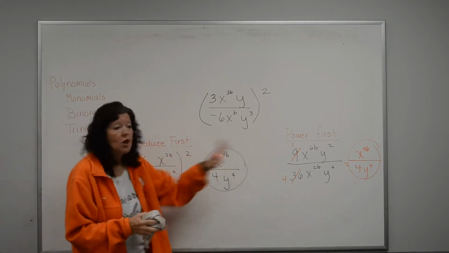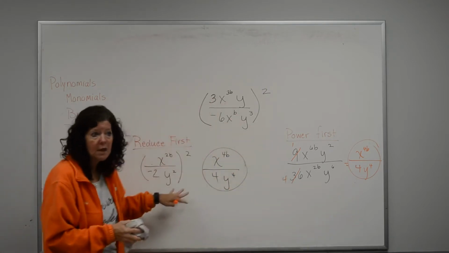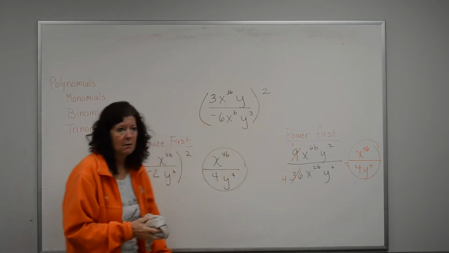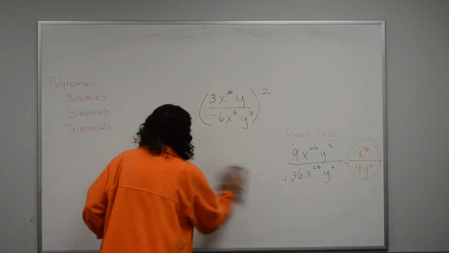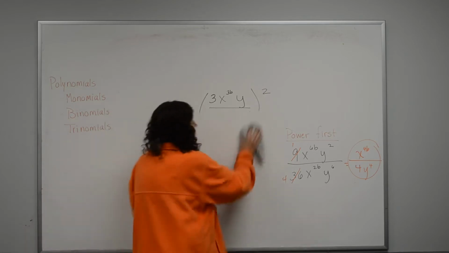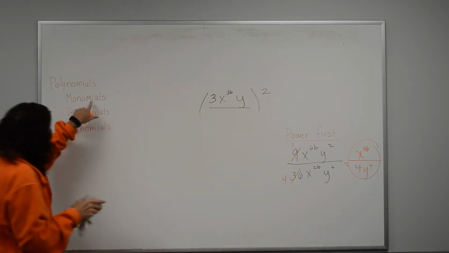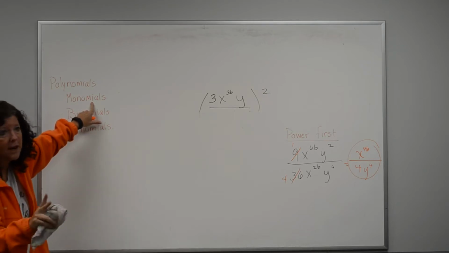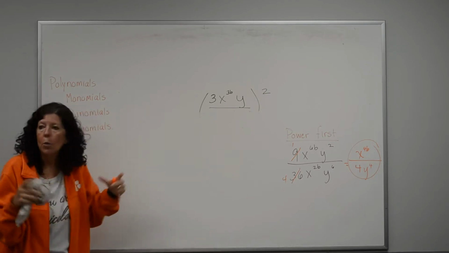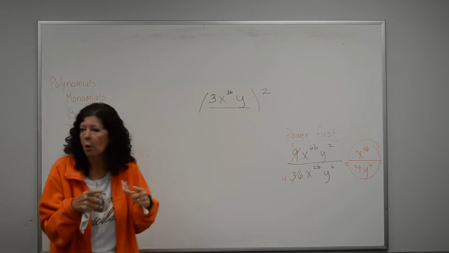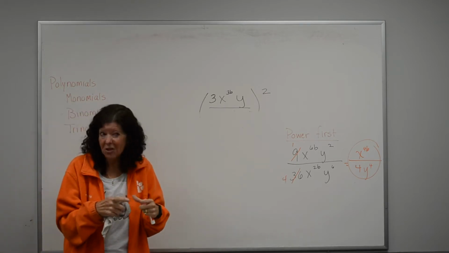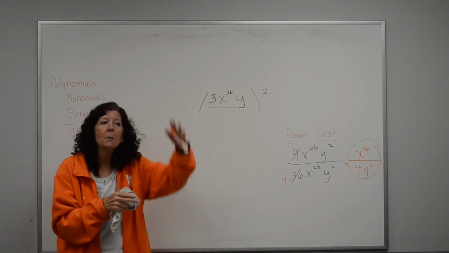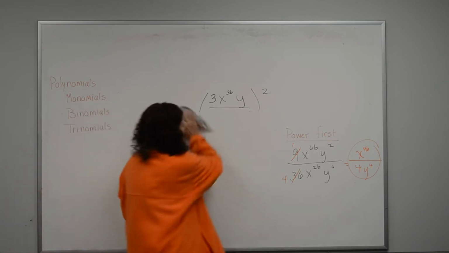Okay, and again, you can do it either way. You can reduce it first, or you can do the math on it and then reduce it. Okay? Now, this only works. Right now, all we're talking about is monomials. Okay, we've not put any addition or subtraction in it. So keep in mind the rules that we're applying only have to do with monomials. Things change when you add addition and subtraction in it. So if all you have is monomials, you can reduce it first. Okay?